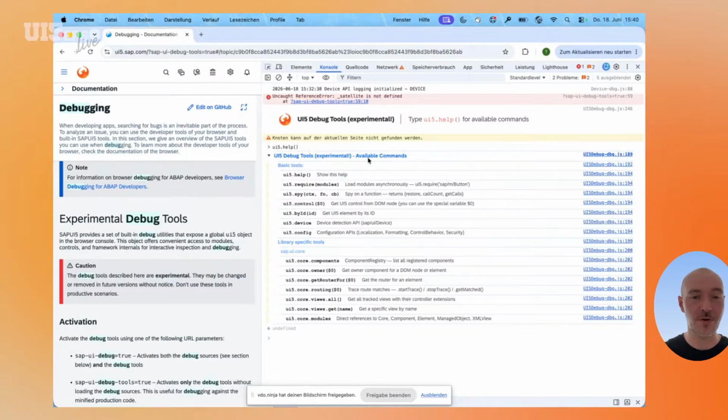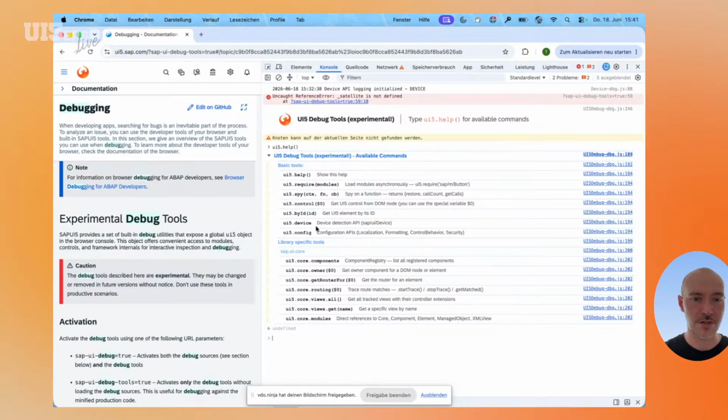Another reason why we have this help command here and why we decided on the CLI approach instead of providing yet another graphical user interface is that these tools on this CLI can be easily used by AIs. So if you use the Chrome MCP tools or any other remote control of your browser through an LLM or a coding agent, they can easily just call the help command, look at all the commands available, and then use those for a bit more efficient debugging instead of trying to calculate an XPath to retrieve a DOM element or something like this, which AIs typically do during debugging.